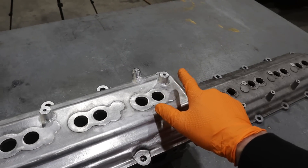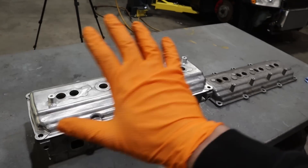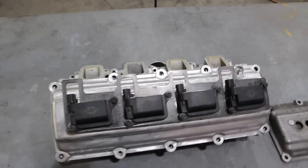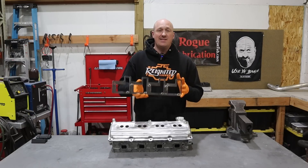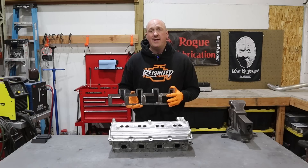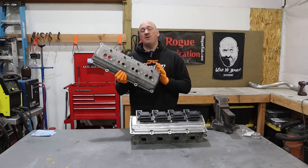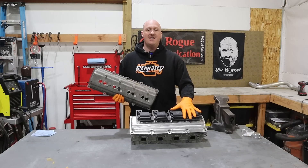Here you can see I have my new pedestals installed for my coil bracket mounting system and my 10AN fitting installed for my Motion Raceworks catch can. Here it is all installed with the new bracket — this whole thing bolts on with only three bolts and you can remove all of the coil packs at once. I'm really happy with the way that came out. The rest of the coil mounting bolts mount directly to the coil bracket itself, with nuts welded on the back side so you're not holding them while tightening bolts. This also serves a dual purpose: if you don't want to pull the entire coil bracket assembly off, you can still pull individual coils out by undoing just those two particular bolts. Driver side valve cover is all finished — now we need to move on to the passenger side, where I'll also have to weld on the oil fill cap.